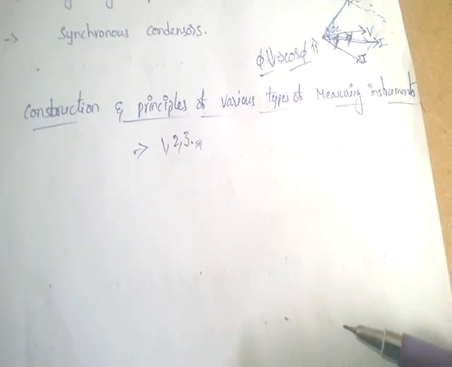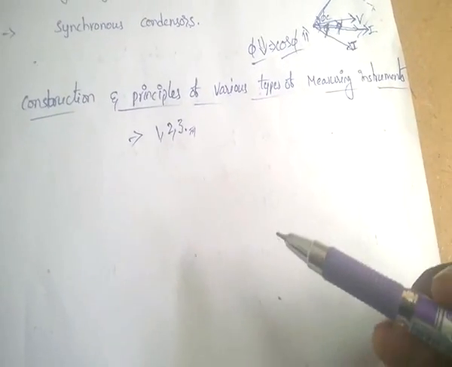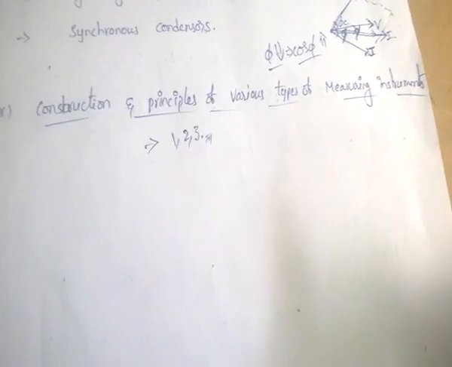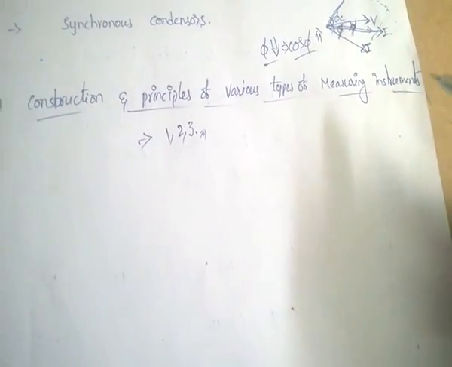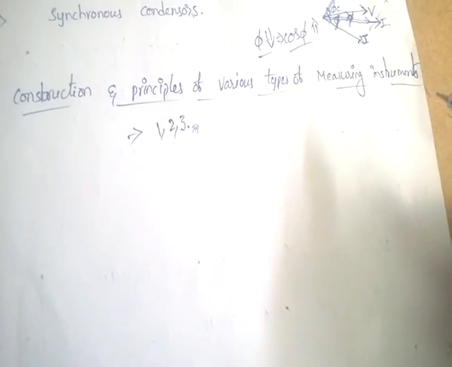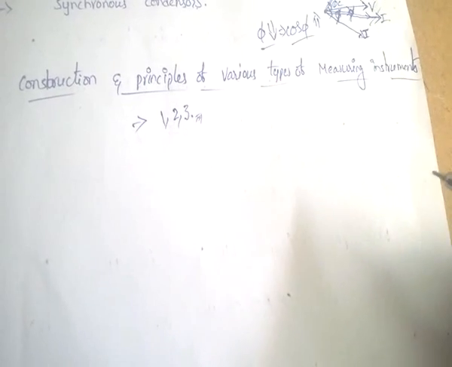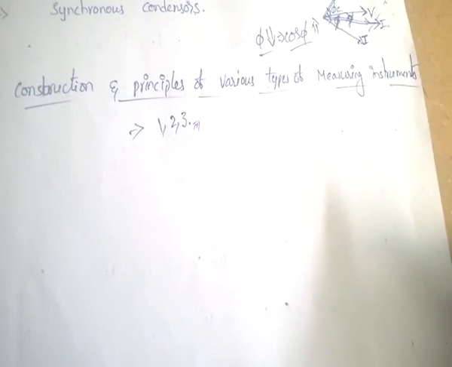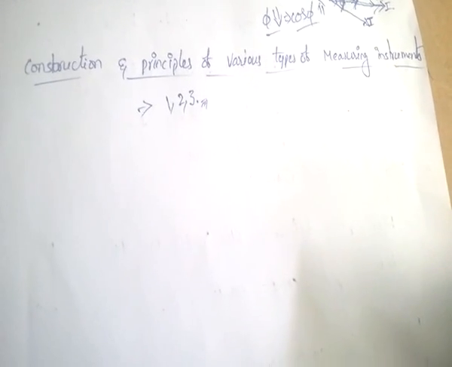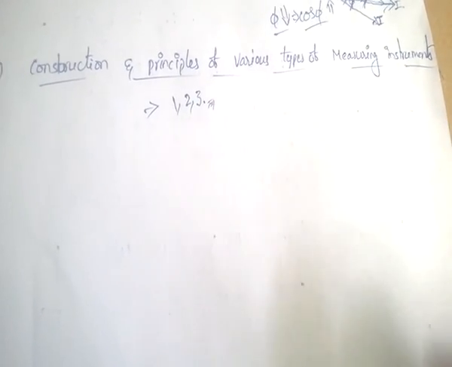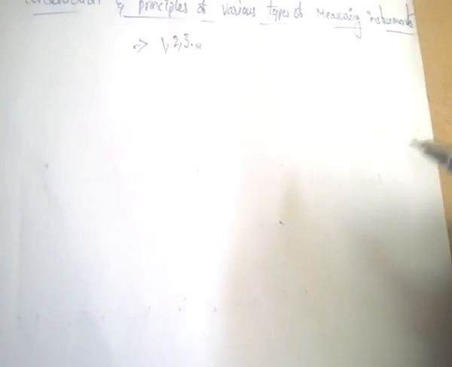Next, what is a power factor? Power factor is cosine of the angle between V phase and I phase, or it is true power to apparent power. Next, what is a unity power factor? Voltage and current are in phase, then it is unity power factor. For example, resistive circuits. In case of inductive circuits, power factor is lagging. In case of capacitors, power factor is leading. And zero power factor, the angle between voltage and current is 90 degrees, then it is a zero power factor.